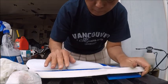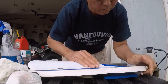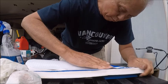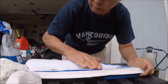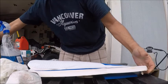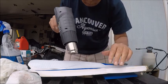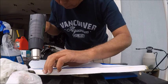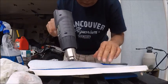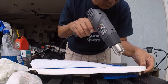Maybe start from the top and then work our way down. See that? But what I'm going to do now is I'm going to seal up this top. The heat gun. What the heat gun does is it helps to activate the glue that they provide. But watch out because this thing is gonna get really, really hot.